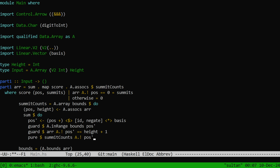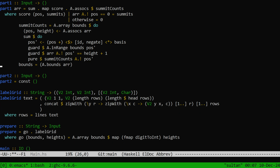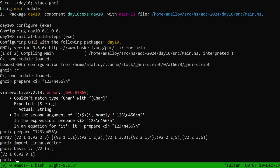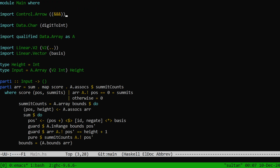Part 2 has got to be, oh, actually it's okay to be increasing by 1 or by 0 or something like that, right? Or it's okay to increase by 2. So I don't know. We'll have to add a new parameter to the part 1 function or something, and then reuse that in part 2. But I think this makes sense. What does the compiler think of this? Okay, it thinks I should write another stupid report.